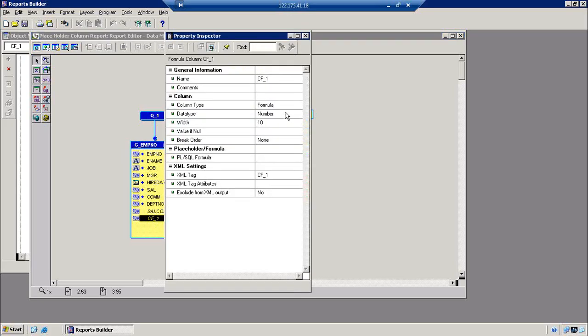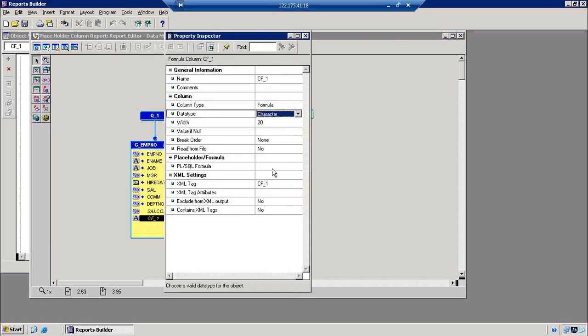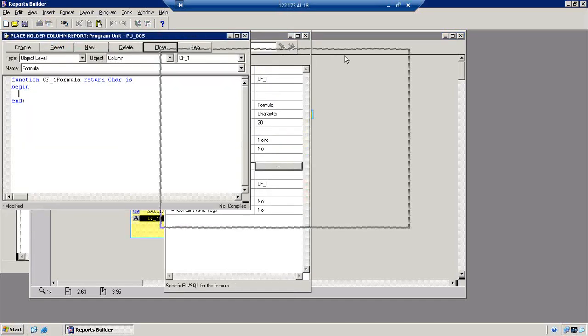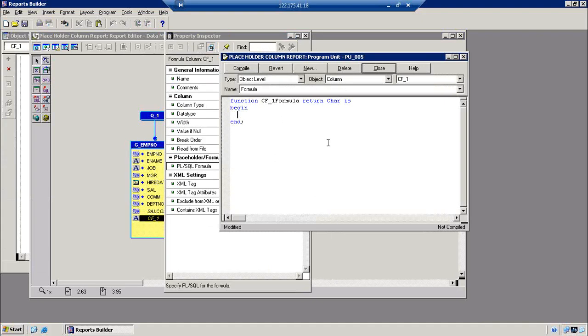Go to formula column. Here it is a character, and go to PL/SQL formula. Here we can write a simple condition. If salary equal to max sal, then we are going to move the data into CP1 placeholder column.